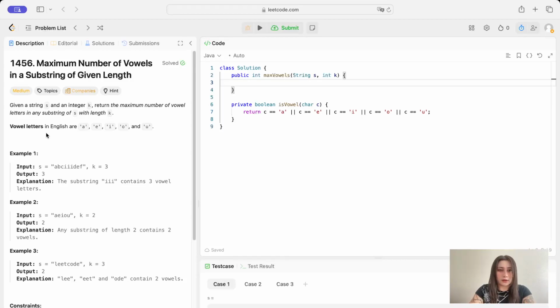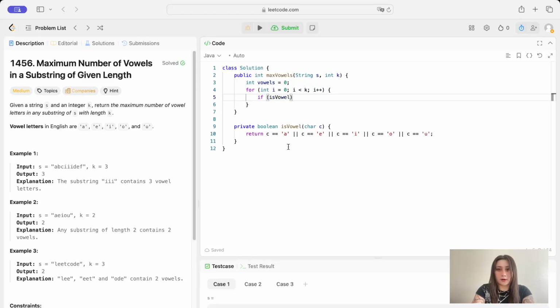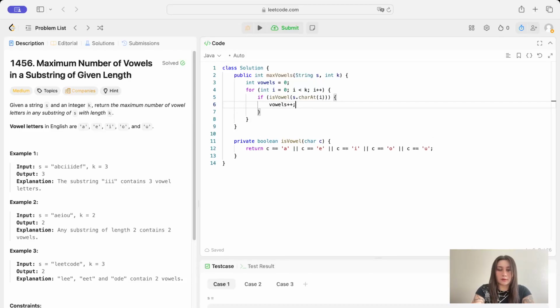And then we are also going to need a variable to keep track of how many vowels we have in a certain substring. So we can say int vowels is 0. Okay, now we want to set up our window. So we're going to start with this first window here. We're just going to loop from 0 to k and count how many vowels there are, and we can use our private method now. So this is just going to count the first k letters, in this case 3, and count how many vowels there are here. So as we loop through, we have 1 vowel, and that sets up our first window. And now we can iterate through the rest of the string. So we can go from here to here and so on.